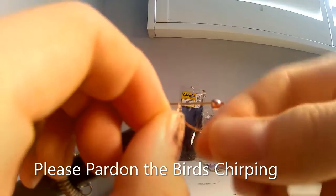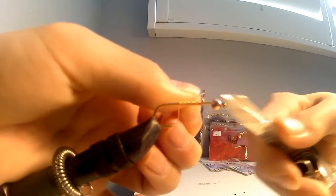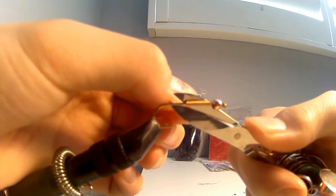Now begin wrapping some wire around 5 inches long, 15 to 20 times around the shank of your hook. You can use any wire you like, but in this case, I'm using copper. Now, once you're done wrapping around your wire, snip off the remaining ends. Now push the wire up to the front of the bead. This will help secure the bead at the front of the hook.